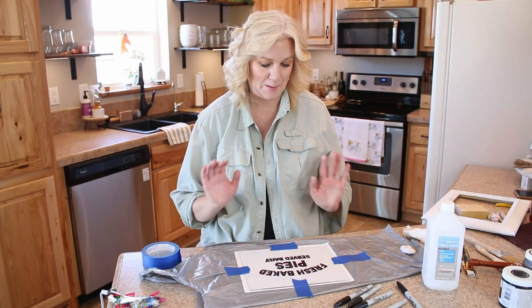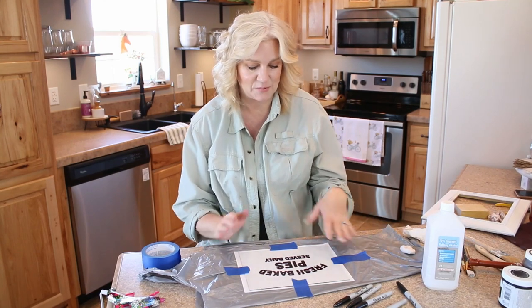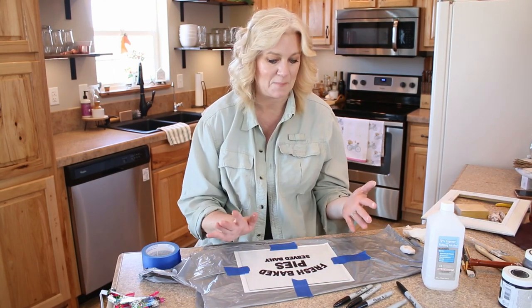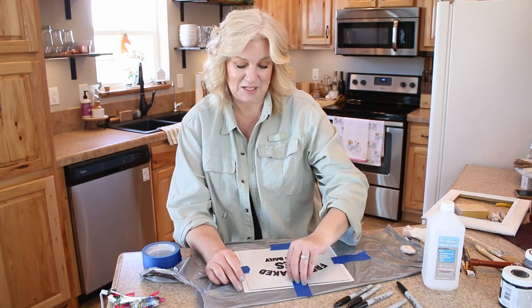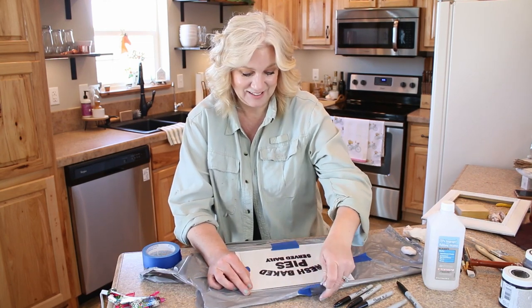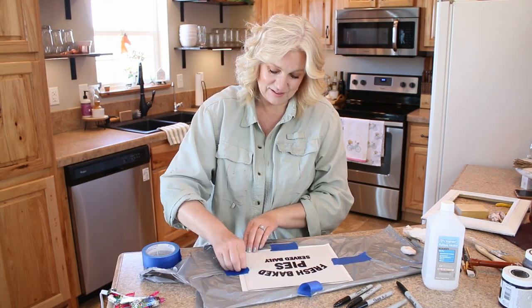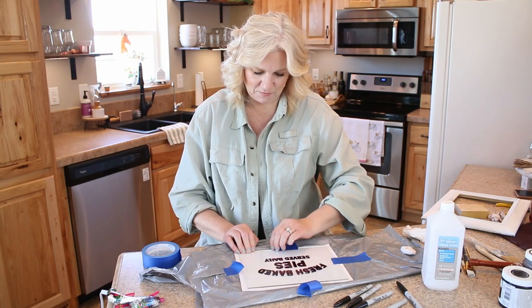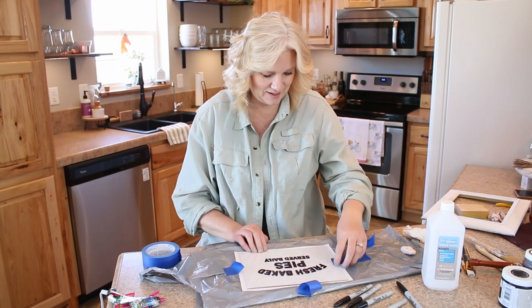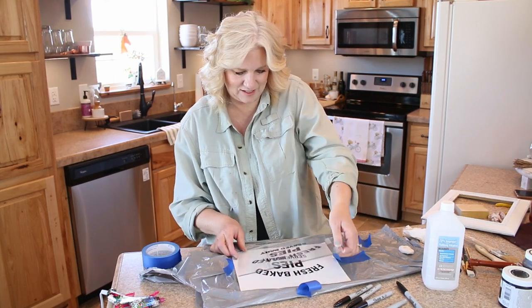Moment of truth. May have to go back over this with some black paint because it was hard to tell what I hit or what I missed. So I definitely need to move the paper and see how well I did. Maybe we could print it in gray, that way you can see what you hit, then go over in black. Okay, let's see how bad.